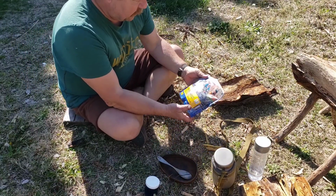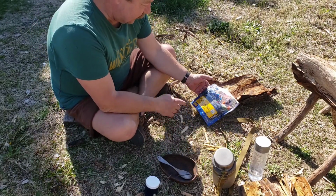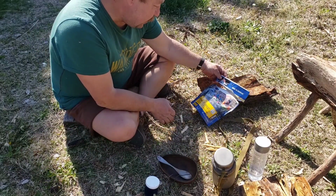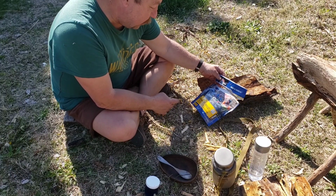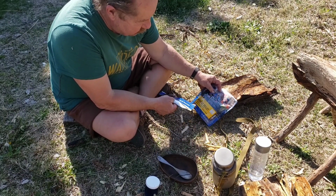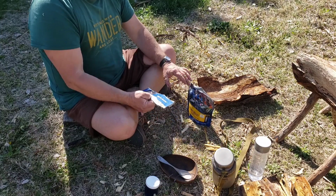I heated this water using solar, so I decided to do a review on this. I haven't tried one of this sort specifically. This is a Mountain House freeze-dried breakfast skillet, hash browns and scrambled eggs mixed with pork sausage patty, peppers, and onions. It took 12 ounces of water, which I did just a little bit earlier. This says it's 2 servings, roughly 700 calories for this.